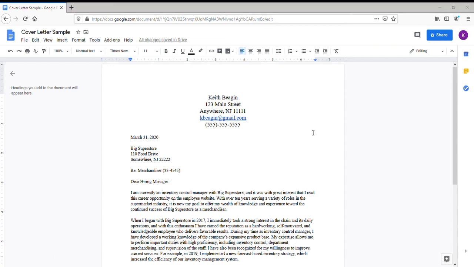I'll get this little prompt. Again, if you click Save File, it should save it to your Downloads folder. But in this case, I'm just going to click Open because I want to show you what it looks like. So I'll click Open, then click OK. Here's my cover letter sample as a PDF. It looks exactly the same. All the formatting remains. Nothing has changed, and in fact, it can't be changed, and that's the whole reason employers like to have it in this file type. So let me just put this away.